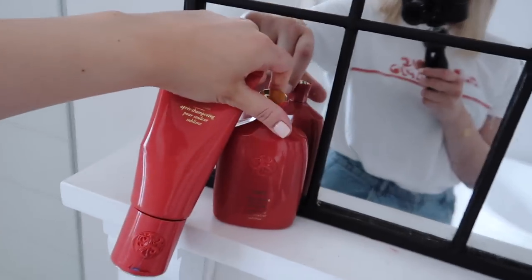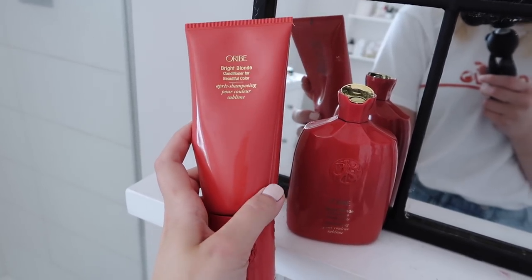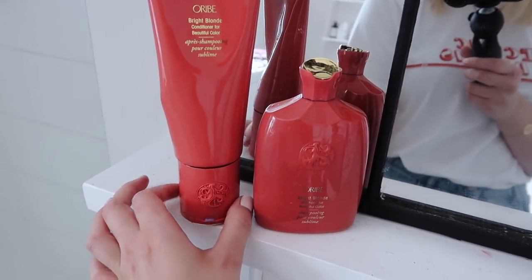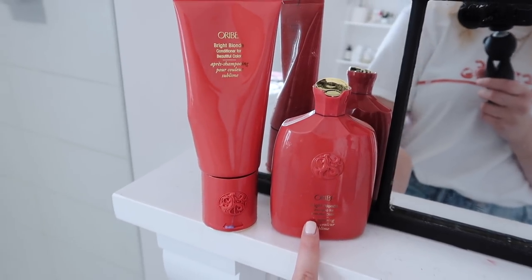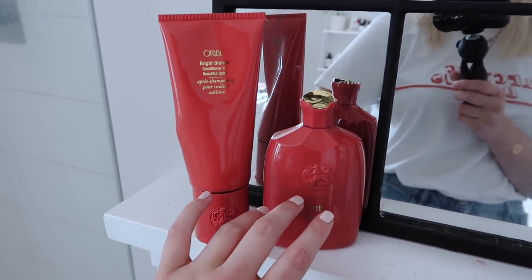Please excuse my wet head at the moment — I was just getting ready for the day. Today is a hair wash day and so many of you guys have been asking me how I style my hair, so I thought this is the perfect opportunity to throw it in a vlog. I've literally just washed it and I'm going to take you through the whole process — everything I put in it and what I do. These are the two things I used to wash my hair today. I've been using the Orbe Bright Blonde — it's basically a purple shampoo and conditioner. The purple shampoo is well-pigmented but the conditioner is also really hydrating, which is good because purple shampoos tend to be very drying.